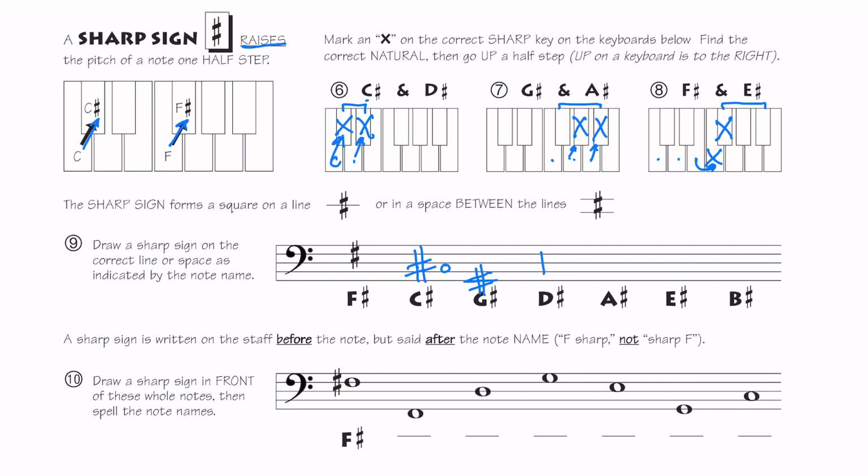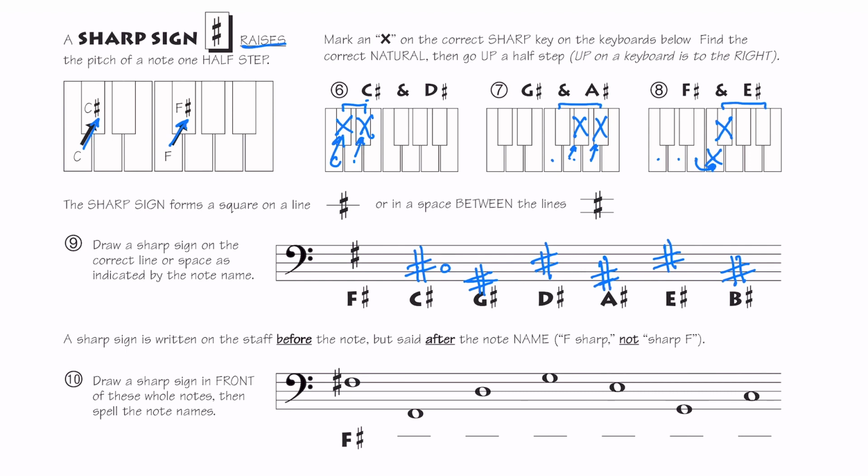D. Okay, same thing here. Want to make sure that the line intersects the middle of the tic-tac-toe or the number sign. A. Right in the space. Want to make sure that that doesn't kind of have the line that goes in between. E. Right in the space. And B. Intersecting the middle of the tic-tac-toe. All right, so you're getting used to drawing sharp signs.